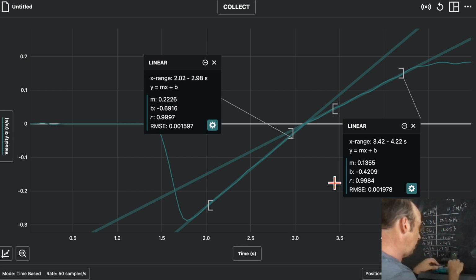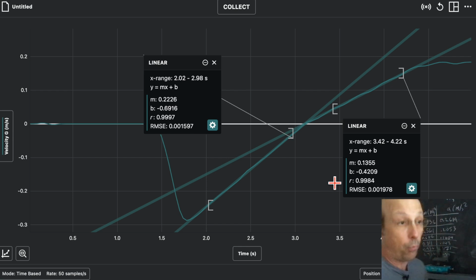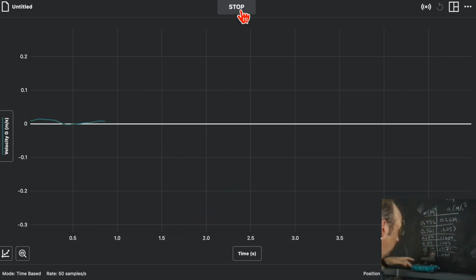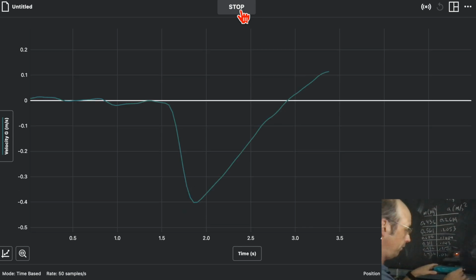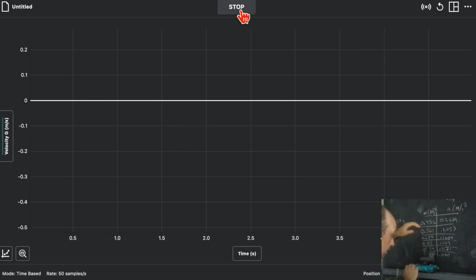Let's actually do this one more time. I'm going to take off the extra mass so it's not heavy, and let's just see. So that's a difference of about 0.1 meter per second squared. Let's repeat that experiment without the mass. So I'm going to go up here, finger over the collect, click, collect. Oh, it came off the track. Sorry. Okay, let's try it again. Finger over the collect, click, collect.